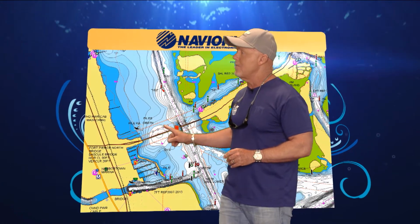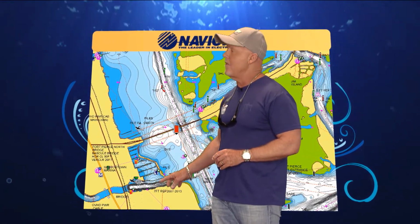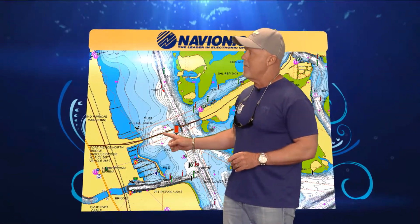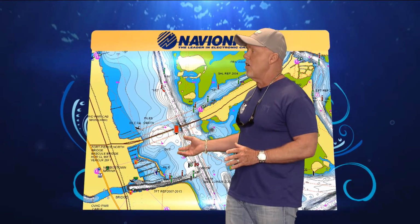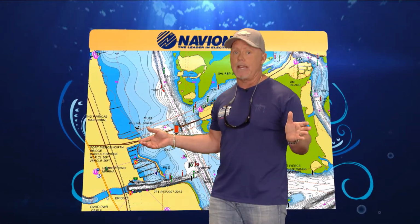Now, Hollywood talked about bait. Here's where you can find those mullet. That's one of the reasons why the snook are stacked in there, as well as in and around at nighttime. The bridges and the passes all have pilchards as well as crabs flushing out on the outgoing tide. Isn't that correct, Hollywood? That's pretty much on the money, dude.